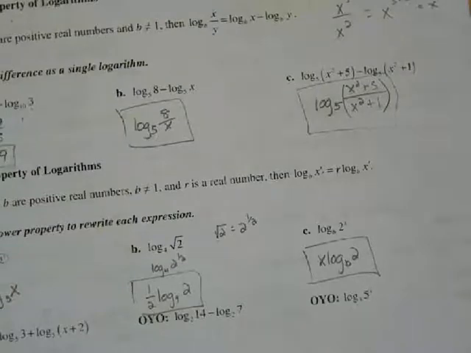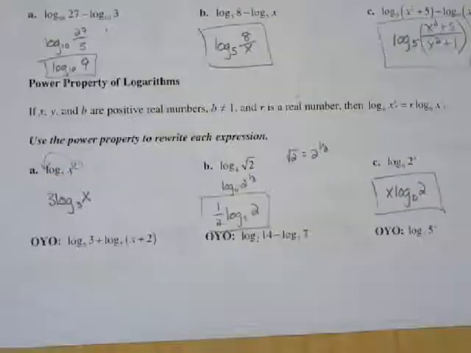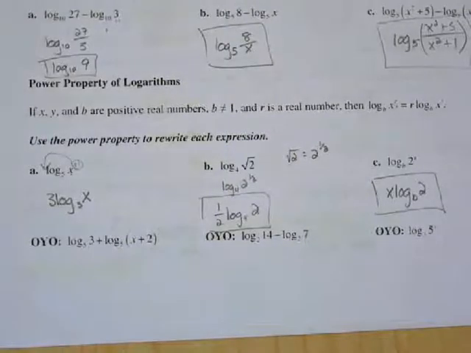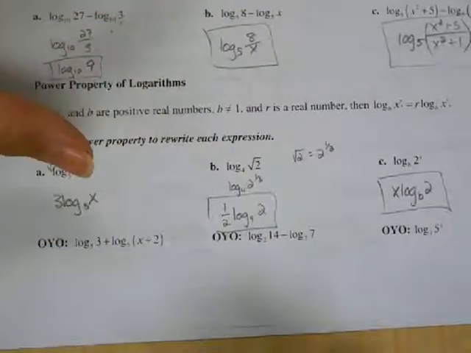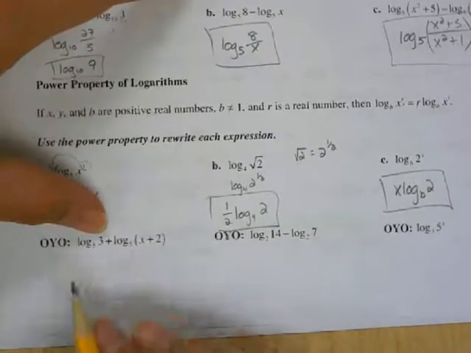Now you do have 3 on your own, which I suggest that you stop and try to do before checking your answer with mine. So you can hit the pause button, see if you can work it out. I would suggest it. It makes this stuff better. It's good practice. If not, here we go.